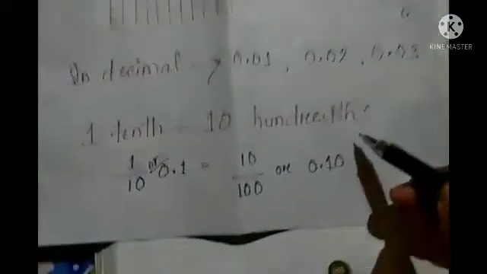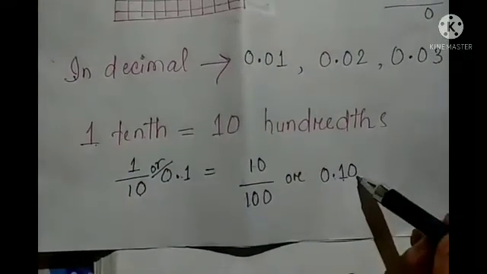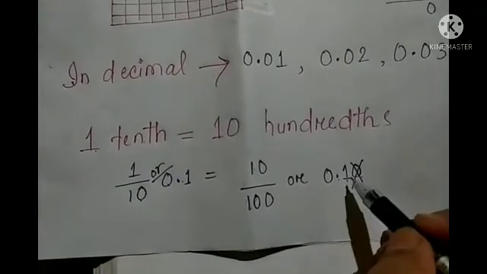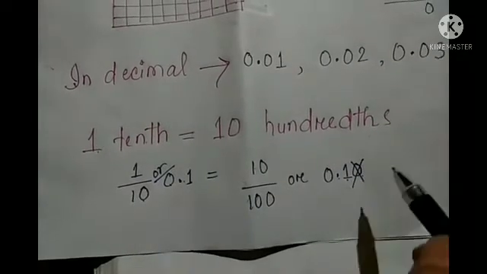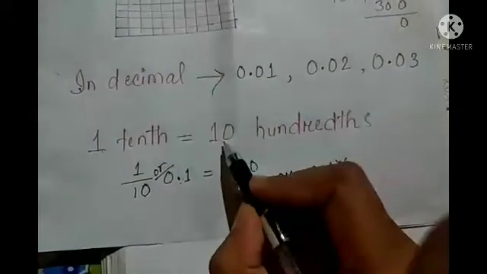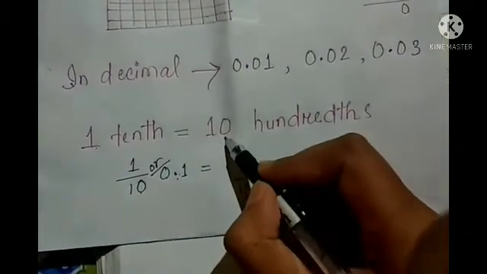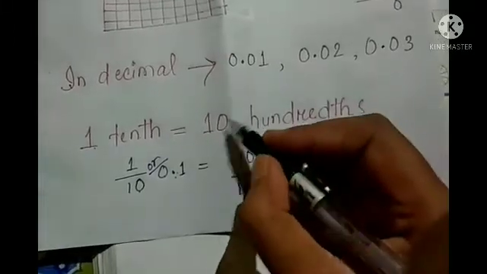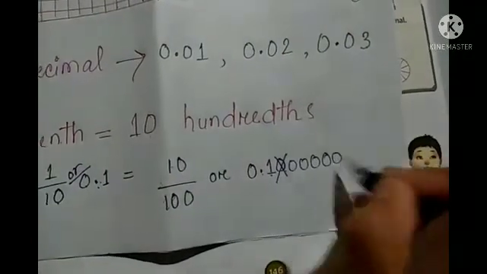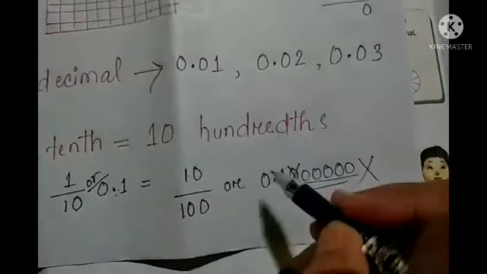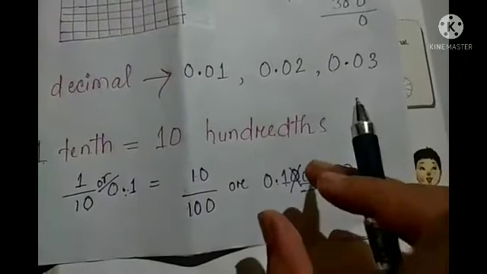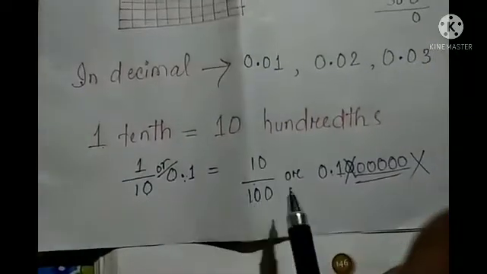Students, one thing you should remember: after the point, if 0 is there, that means it does not have any value. If I am writing 0.10, that means this 0 does not have any value. So this is equivalent to 0.1. Normally when we write, suppose you see this number 10, this one is considered as 10, right students? If I put one more zero here, it will be considered as 100. But here after the point, however many zeros you add, they do not have any value. Only the numbers you write will have their value counted. So remember this one.